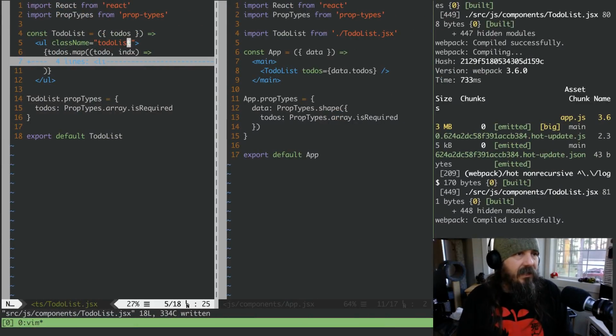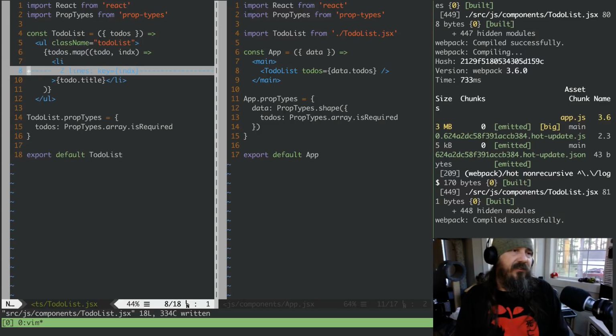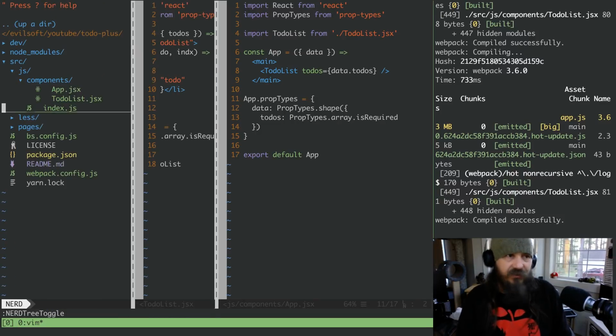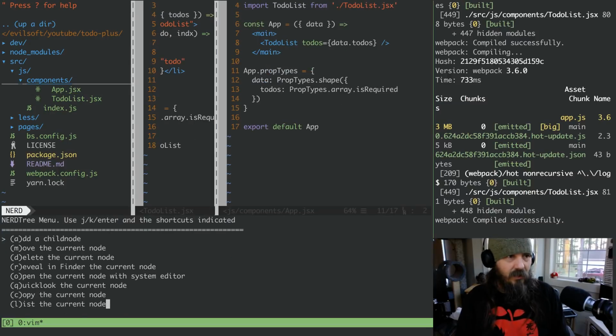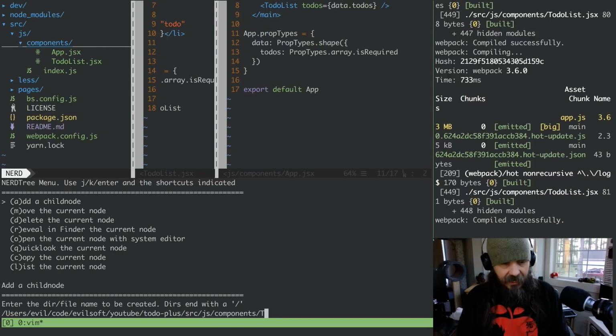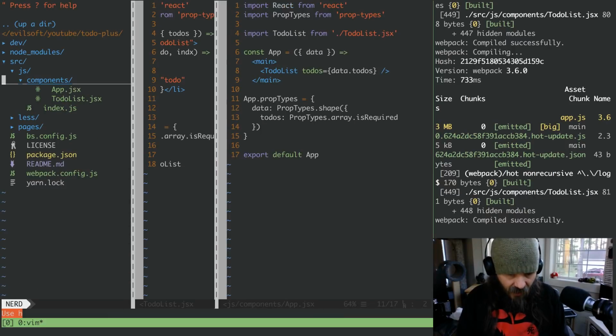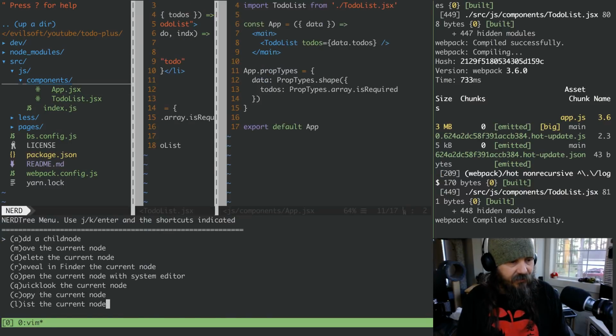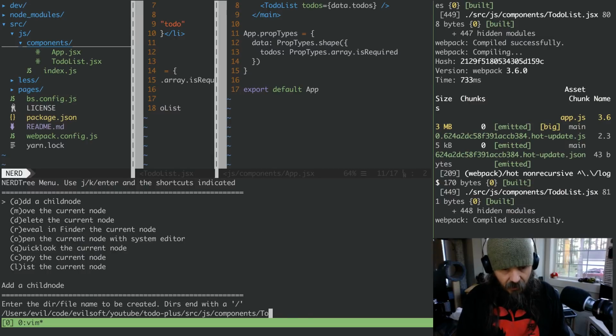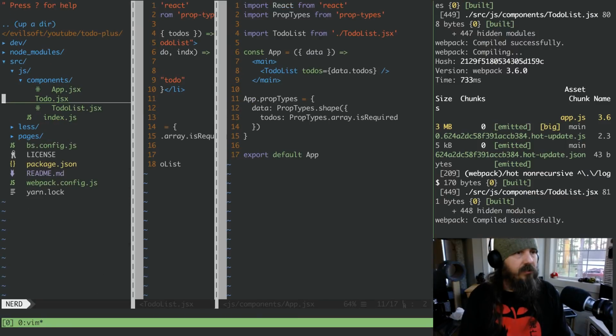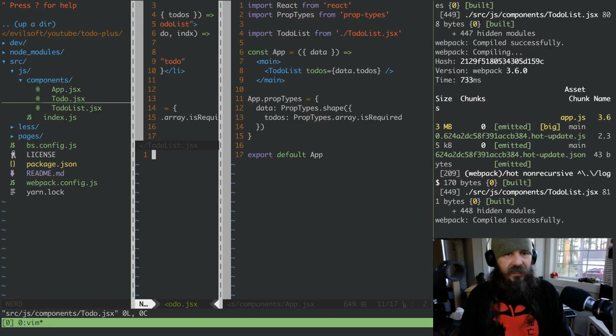All right, now we need to deal with this to-do. So without further to-do, let's add a to-do, let's add a to-do not list. And we'll just call it to-do.jsx. And we will open that here.